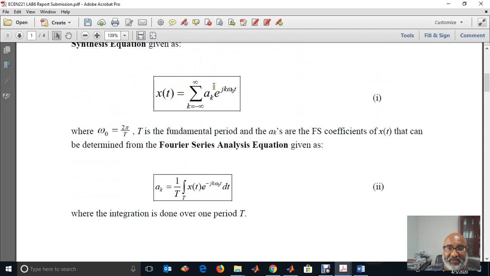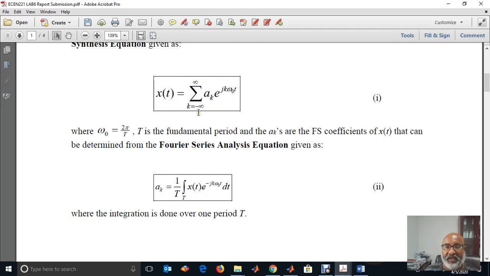Now, in this lab, we will see how the reconstructed signal x(t) is affected by the number of components. Theoretically, the formula says from minus infinity to infinity. However, when we implement it in a computer, we have a finite sum. So to build the signal using the finite sum, we will have k from minus k max, a certain number, to k max. By selecting k max, we can increase the accuracy of the reconstructed signal x(t).